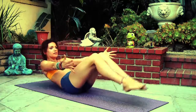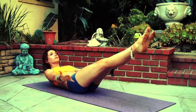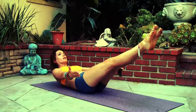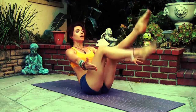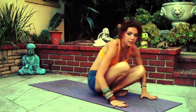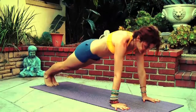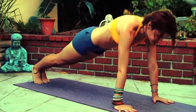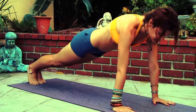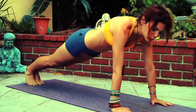And we're gonna lower into a lower Navasana. Press your belly down. Come back up. You can bend your knees for straight movement. Cross your feet and step into plank. Press the feet away from you, pull the belly in.